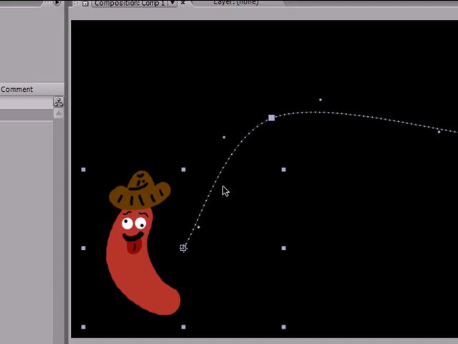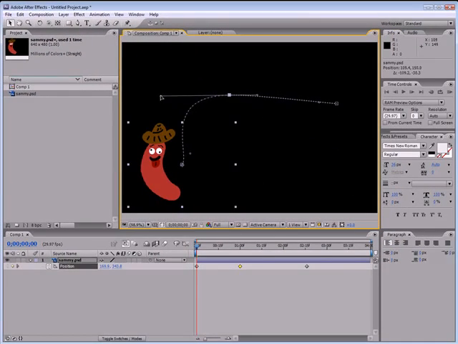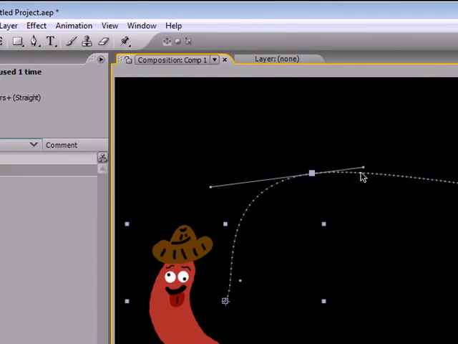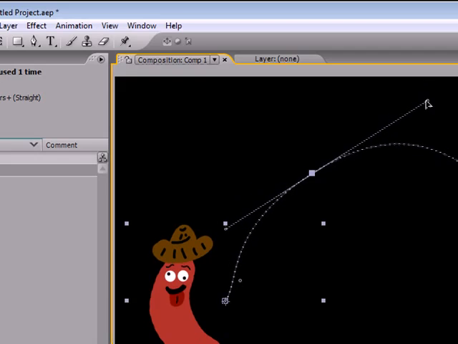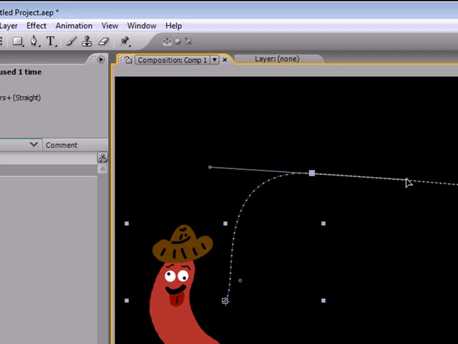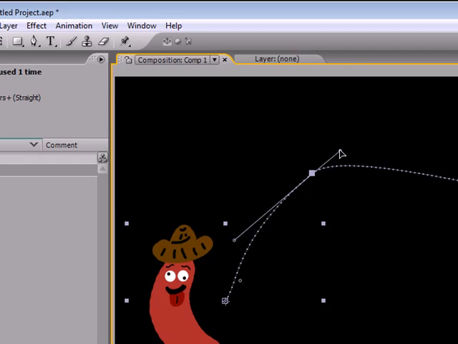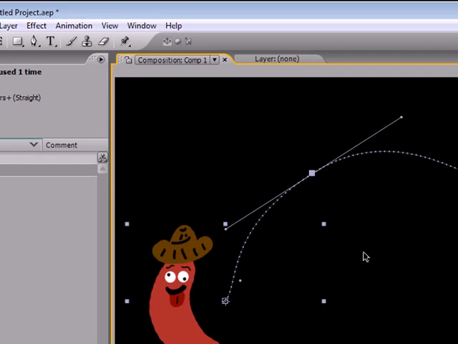So if you want to change the curviness of this or how straight it is, you need to click these little handles and you can go ahead and drag them. Now these little handles act independently of one another, so you can adjust the, I don't know what it's called, straightness of your path by moving it in a circular motion, or you can adjust the curviness of your path by pulling it in or out. So the best way to learn from those is to just play with them.